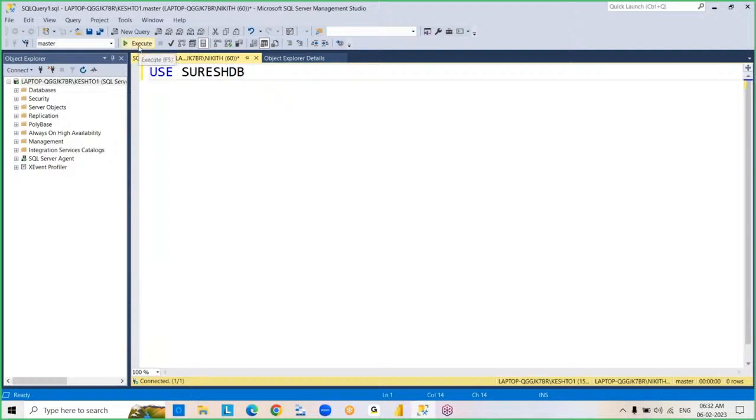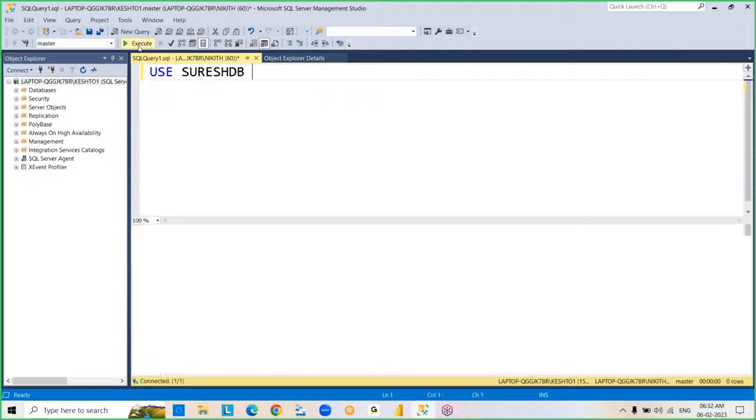For execution, you can use this execute button. See this. Or function key F5 from the keyboard can be used for execution. See, done.